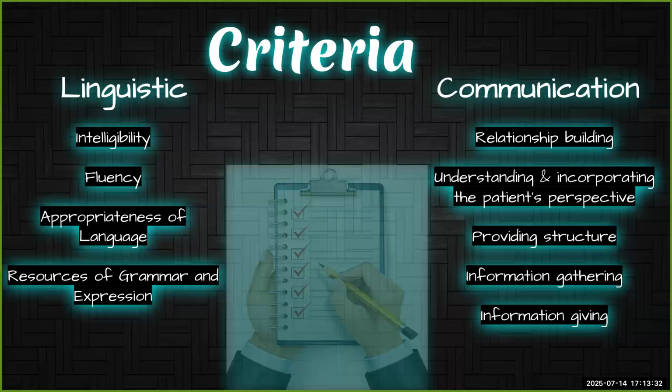Another point is information gathering and then information giving. So information gathering means that you have to know exactly what you're dealing with. That includes history taking. It includes a lot of things during the consultation. It includes clarifying anything that might not be clear. Any source of confusion should also be clarified using information gathering techniques.